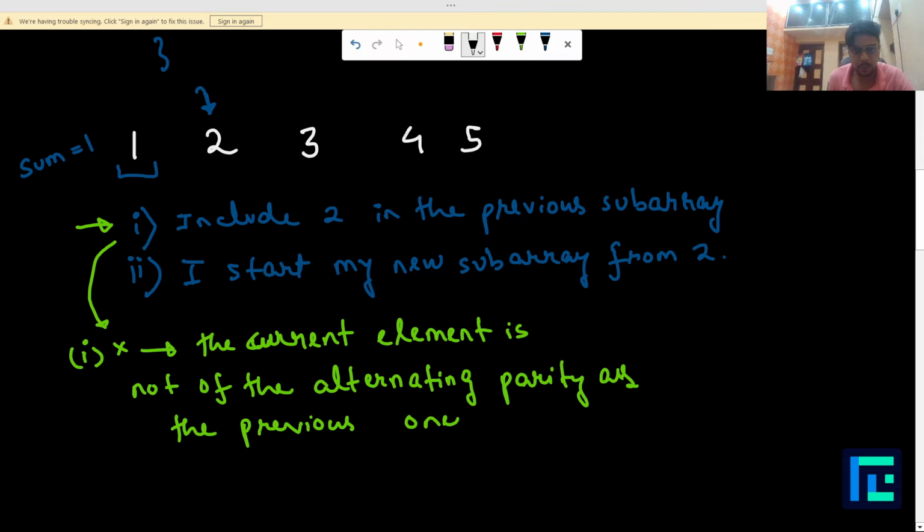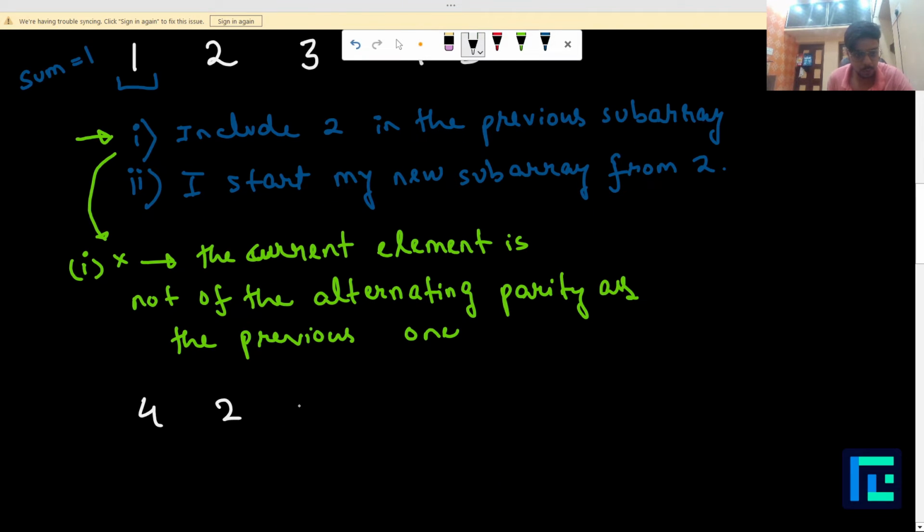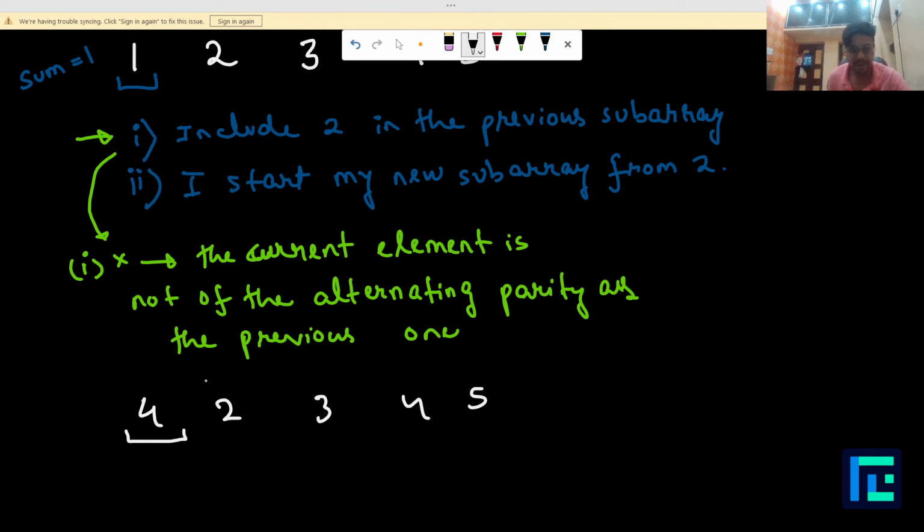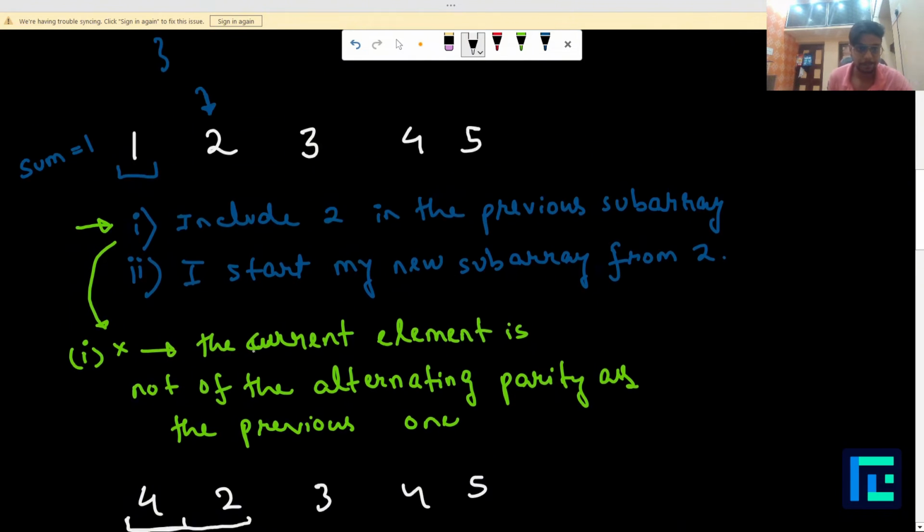So let's suppose you would have had numbers like 4, 2, 3, 4, 5, and you had this particular subarray initially. Now even if you want this 2 to be included within this subarray, you will not be able to do that, because it's mentioned in the question that in the subarray the adjacent elements should be of different parity, and that condition would not be met over here. So you will not be able to do that.